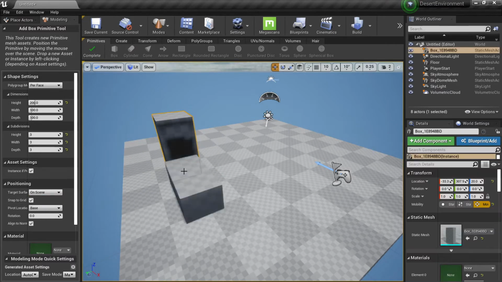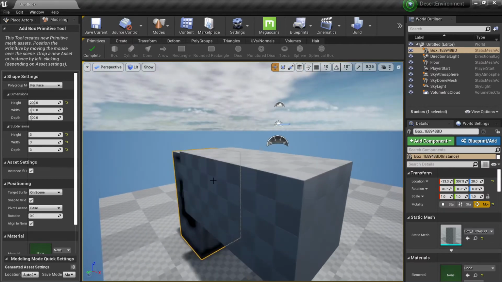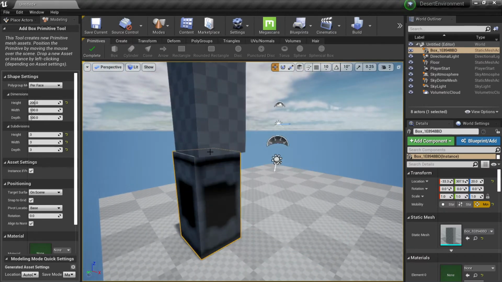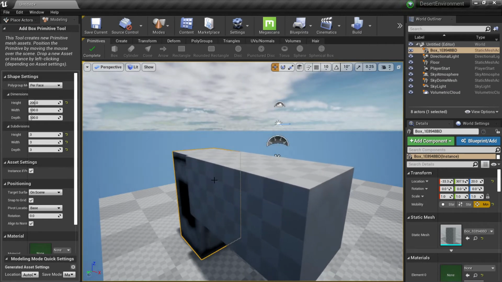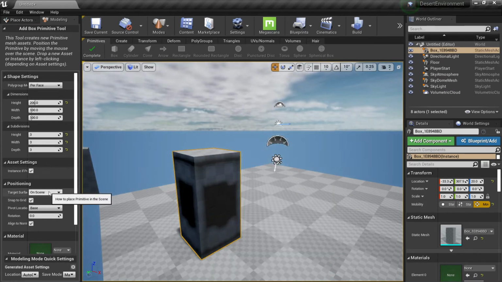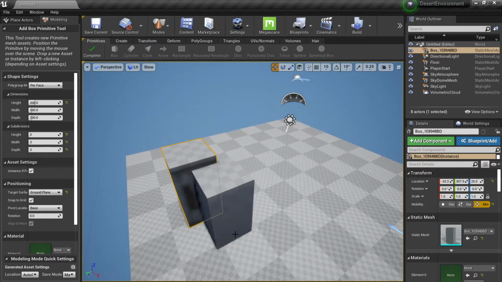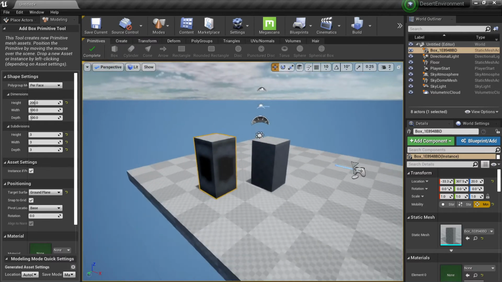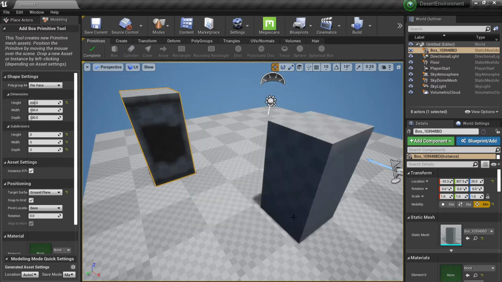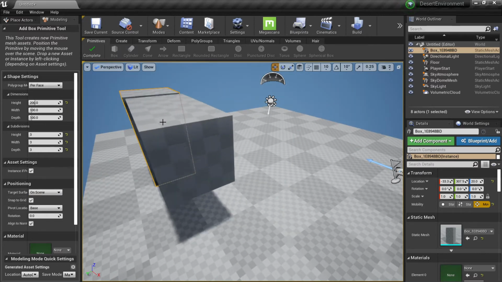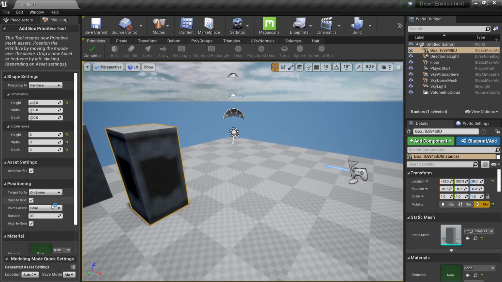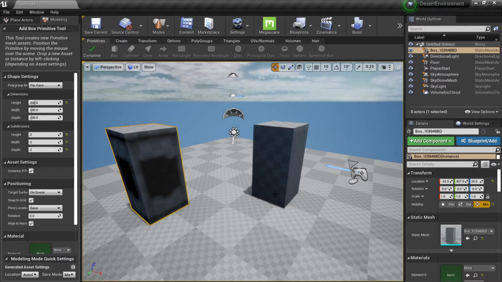Let's just create this one, and we will go into creation process later, but here you can see I have my box here and I'm snapping this to the object here, and the reason is this is because it's called on scene. If I check the ground plane, you will see all my objects snap to the same position here, regardless of if they are intersecting with another one. So the other thing is the pivot point. You can choose the center, you can choose the top, or you can choose the base, depending on what you need. You can also change the pivot later on. We will show in a later video.